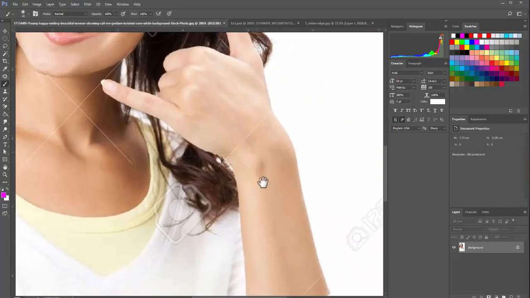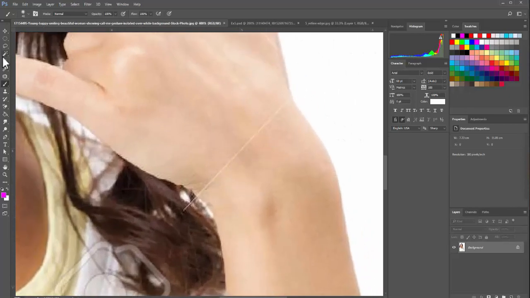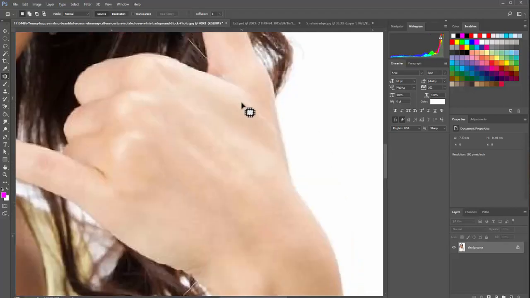There's the line here. I touch up every single thing. Let's say for example, I want this to be touched up. I can always do a patch tool again, if you remember. Patch tool is my favorite tool. Can you see? It's very fast. Go down. Done. I clean up this portion, this here.